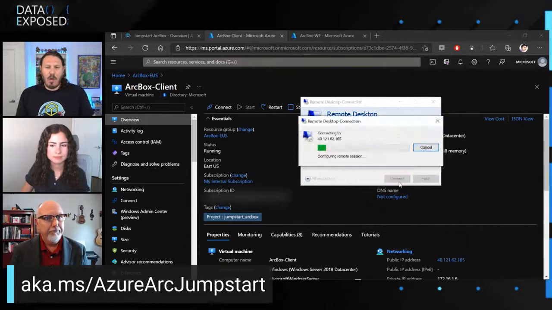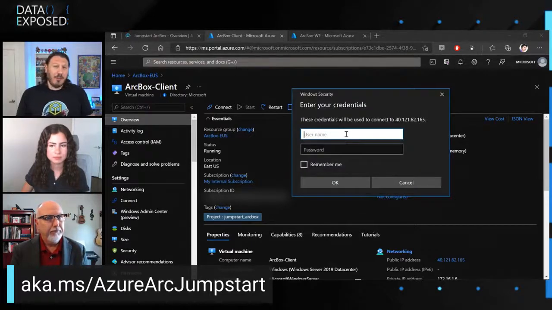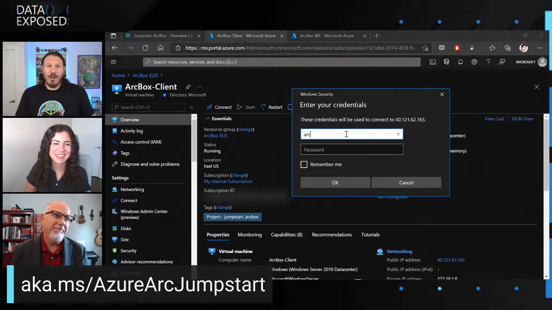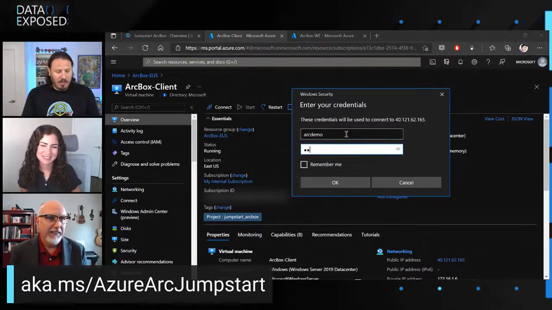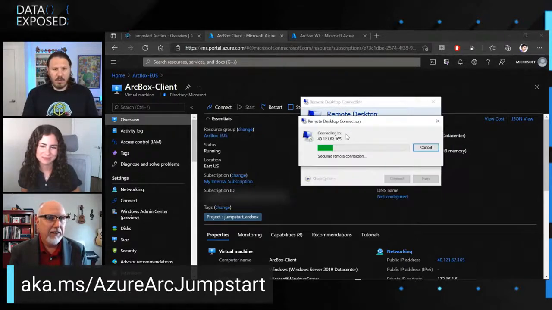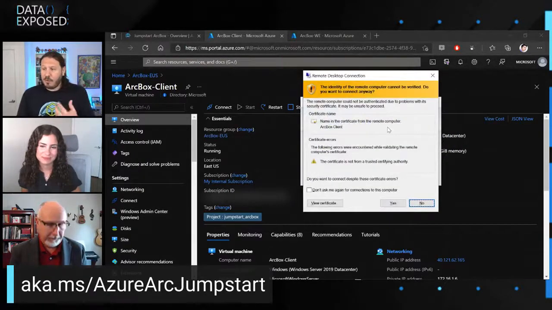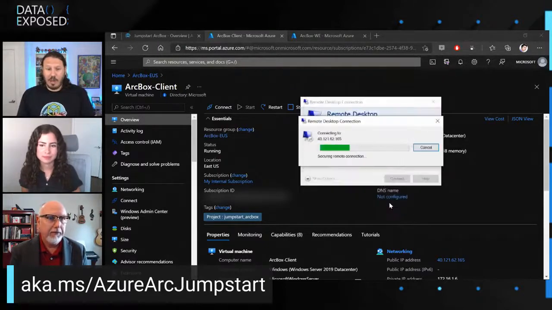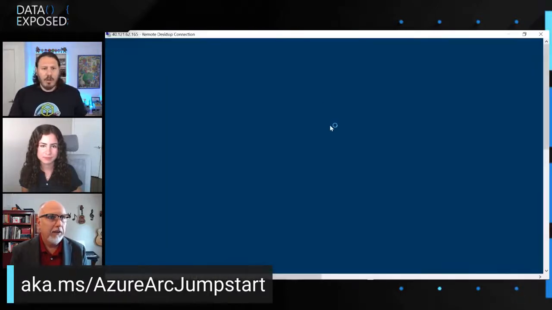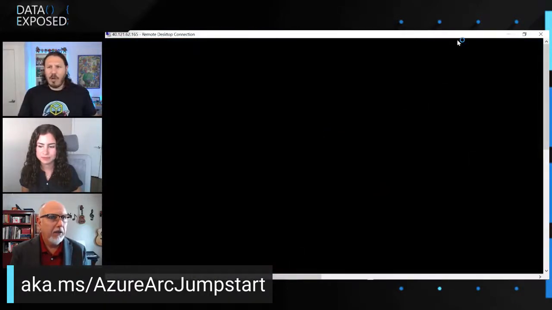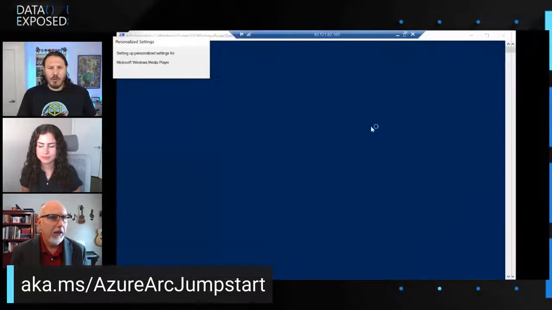So I will log into that machine, and that's the first time I'm logging into it. Because Anna tends to call me, and I'm always ready, right? So I wanted to show you this. So I'm going to log into that machine. I'll type in my password. And you can see that I got the certificate. That shows you that it's the first time I'm actually logging in. Let's see what happens, right? Now, I'll bring in my other screen here, and you can see that it's logging into Windows. Let's try to fix that resolution here, right?